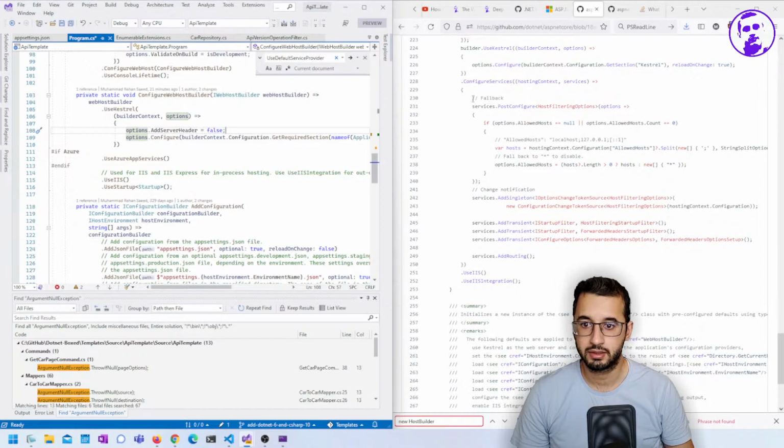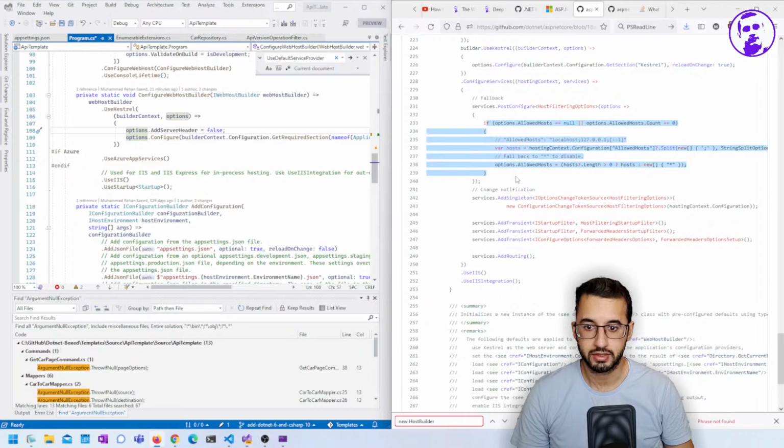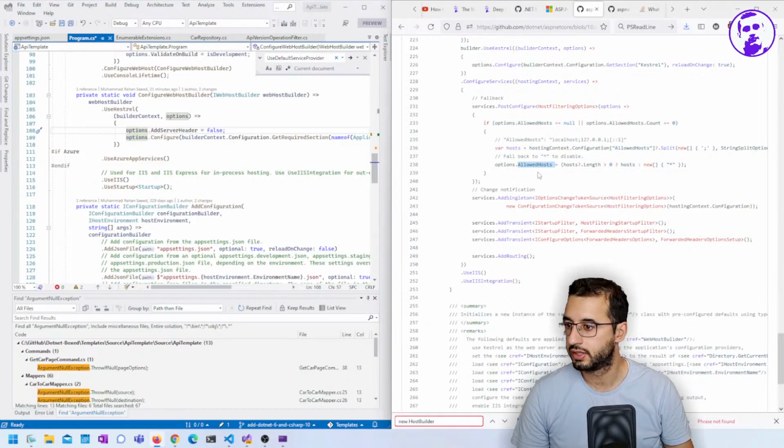And then fallback. What are they doing here? Oh yeah, this is configuring the allowed web hosts. So we don't do that. We configure it as a middleware, the host filtering options. So we do that manually in a startup class where I think it makes more sense.